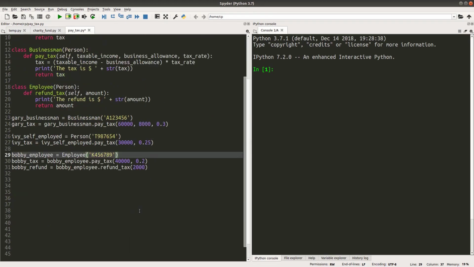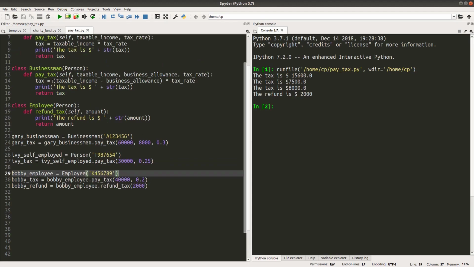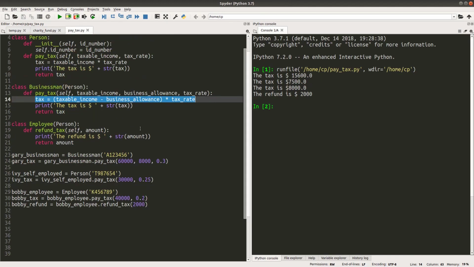Let us see how these people can get the correct tax amount. The tax for Gary is this amount, which is calculated according to the formula on line 40. And for Ivy, the calculated tax will be this amount, which is found according to the person's pay tax method.